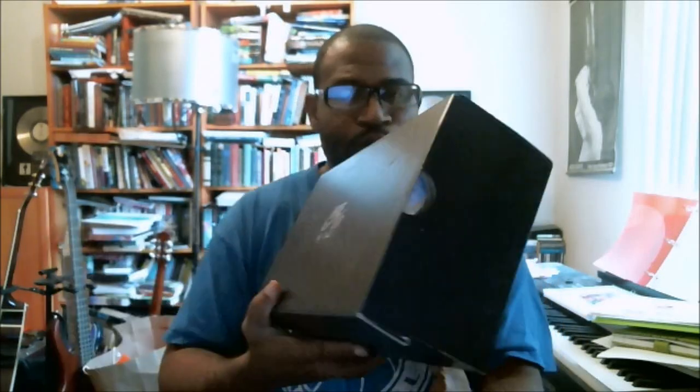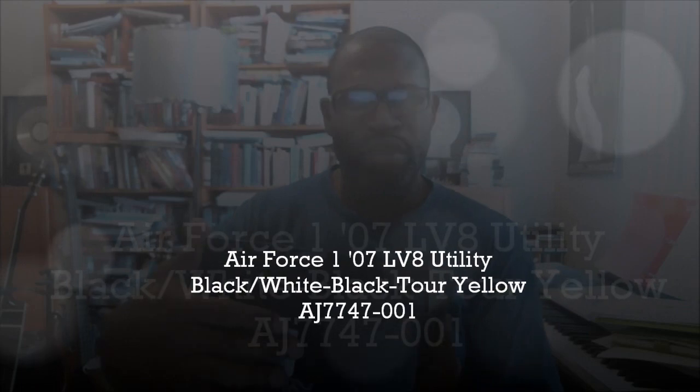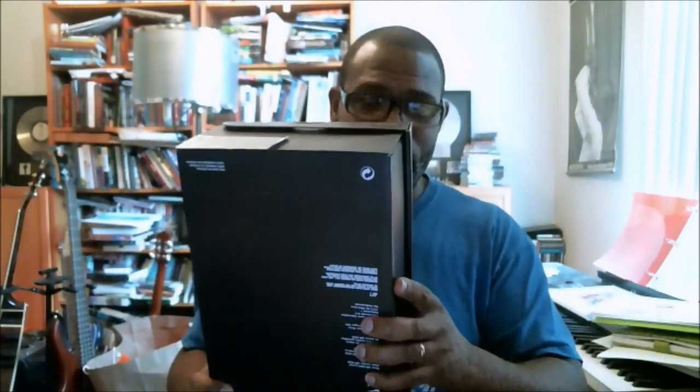All right, the next shoe is an Air Force One. Interestingly enough, the Air Force One kind of never goes out of fashion, but it drops down and then it comes back up. The NBA sport version of the Air Force One with the jersey trim on it is dope. This is a utility.